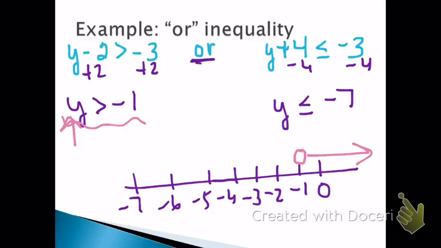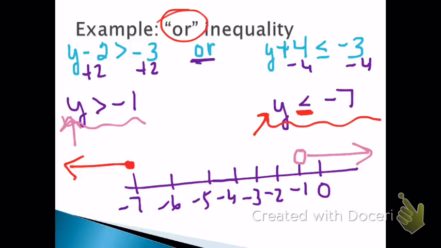Now we're going to look at the other. Let's look at this one. Okay, so -7, is it open or closed? It is closed because it does have that little equal sign underneath there, doesn't it? So at -7, y is less than or equal to -7, so pick a number that could go in place of y that would make it true. So y is less than or equal to -7, like -8 works. So we're going to draw our line this way. And what you should notice is that with ORs, the arrows on the graph go away from each other.